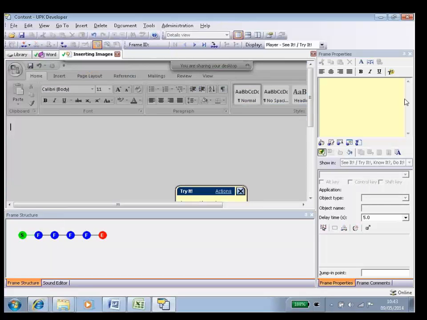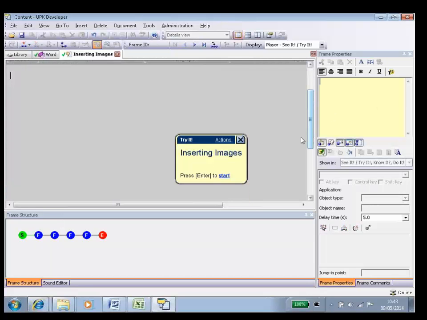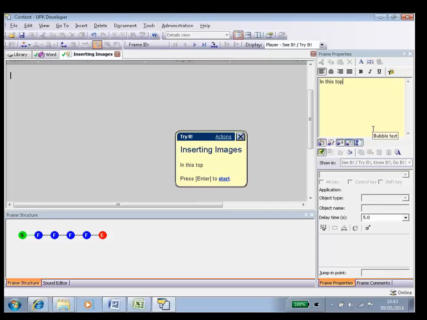What I can also do is then add in any custom text. So at the moment we've got no text on our introduction frame, but I can now add something in that will enhance the learning experience for the end user.